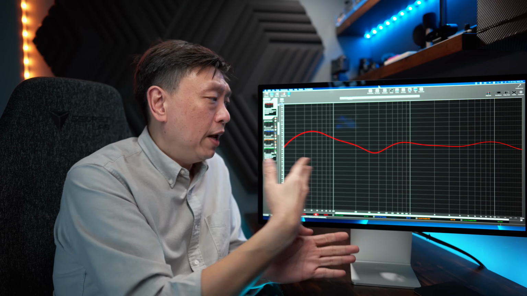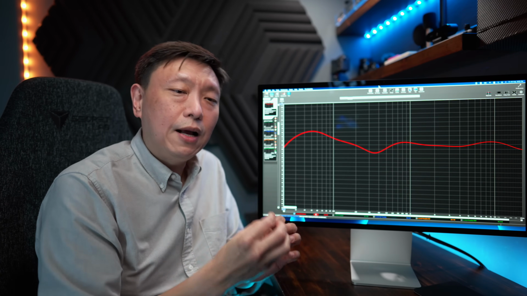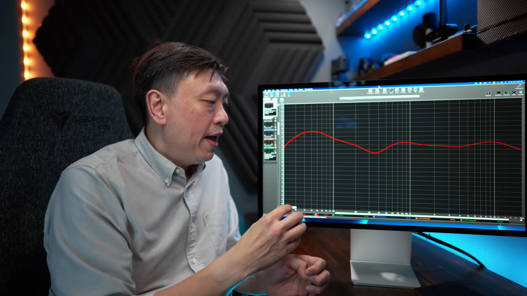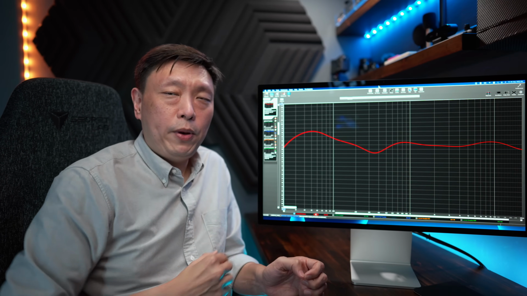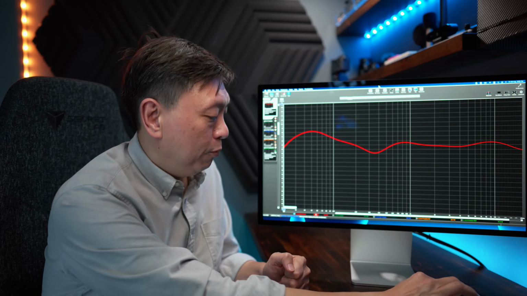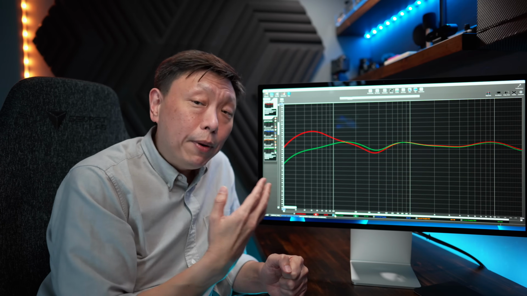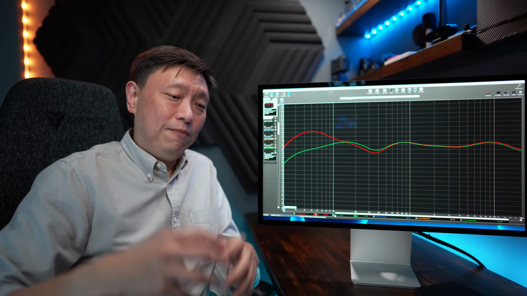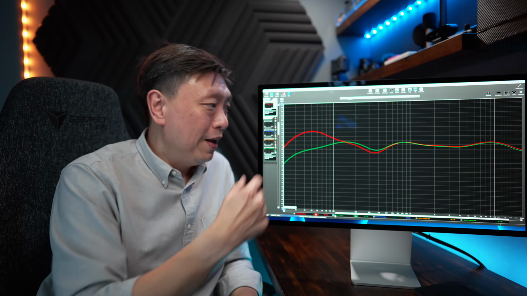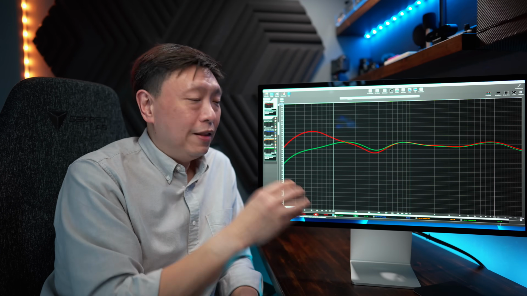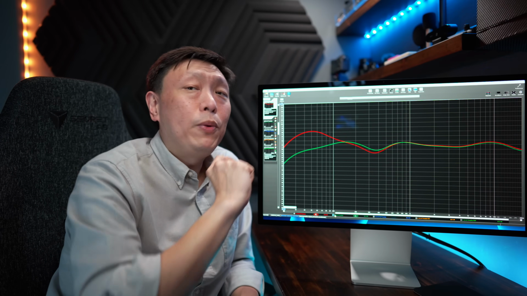Now, the red curve that you see right in front of you is the frequency response sweep of the Sonos Arc coupled with a Sub Gen 3. And this is on version 14.12 without Trueplay applied. Now I'm going to bring up another curve, the green curve, which will help to summarize what happened with 14.12 and what had all of us Sonos users up in arms and trying to fight Sonos for this. Now the green curve is the exact same setup, the Sonos Arc coupled with a Sub Gen 3, but with Trueplay turned on.